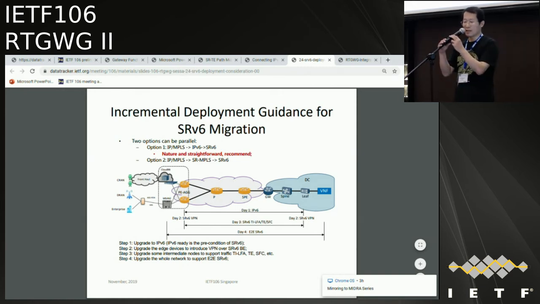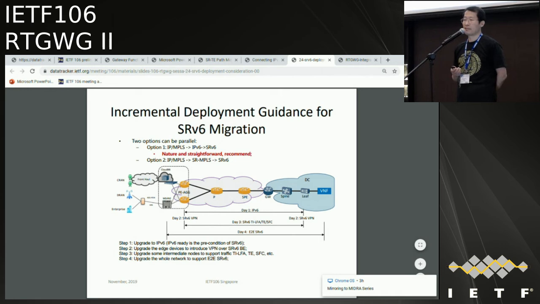My understanding is that in our case, because IPv6 has been realized everywhere and is ready in every part of the network, we think that this transition to IPv6 and SRv6 will be a better choice than SR-MPLS. But maybe for other operators, they will have their own specific network requirements. Maybe SR-MPLS will be a better choice. That's my understanding. Thank you.